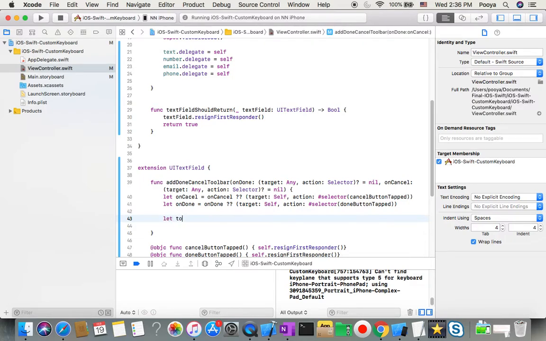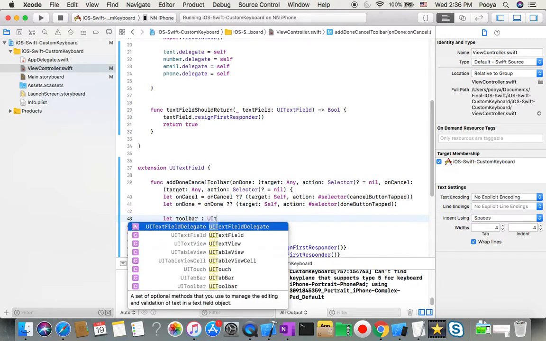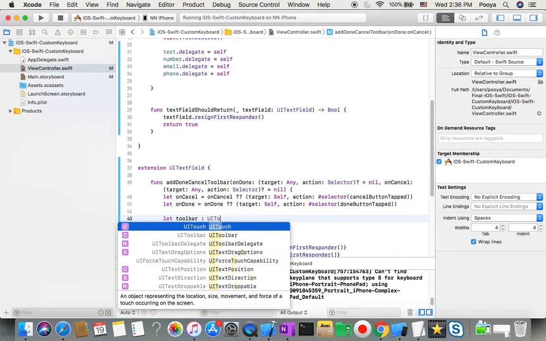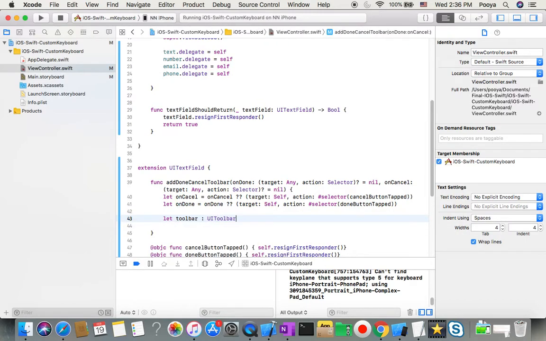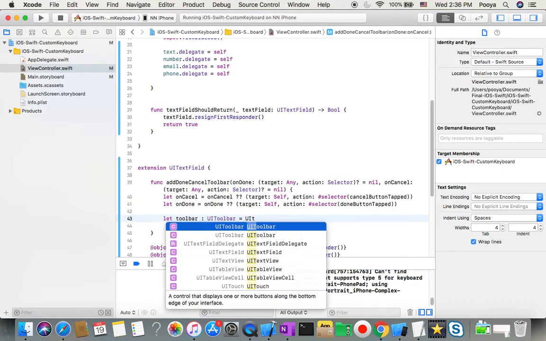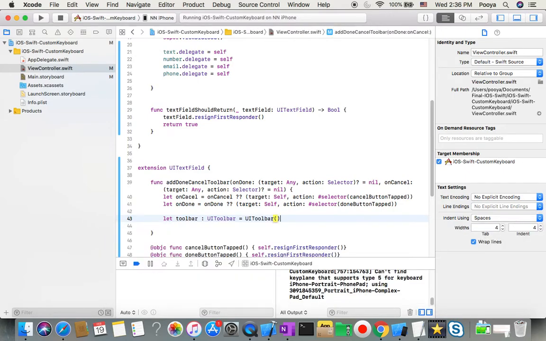So I just say toolbar equal, actually from type of UIToolbar equal UIToolbar execution.